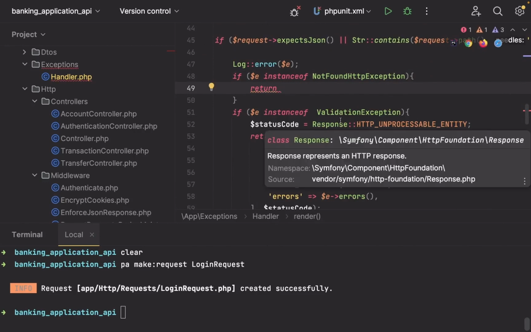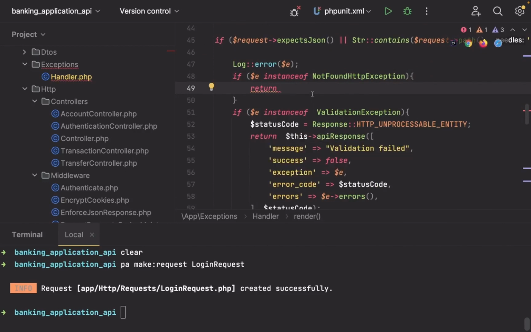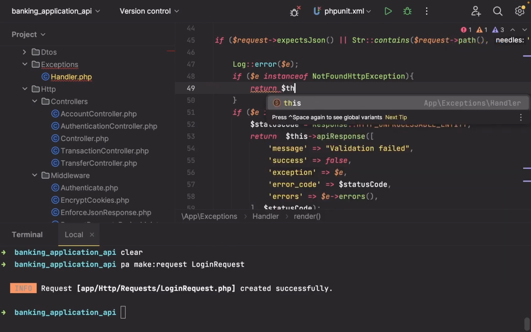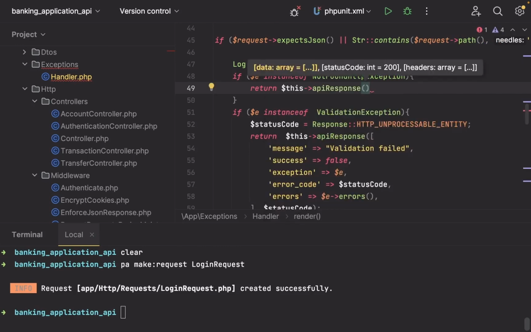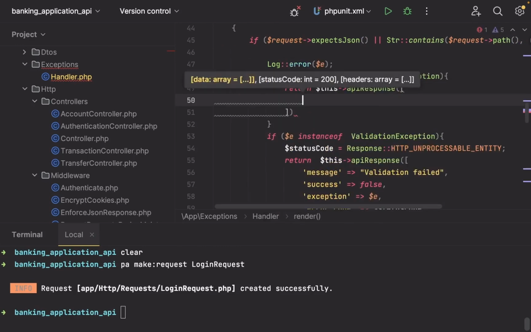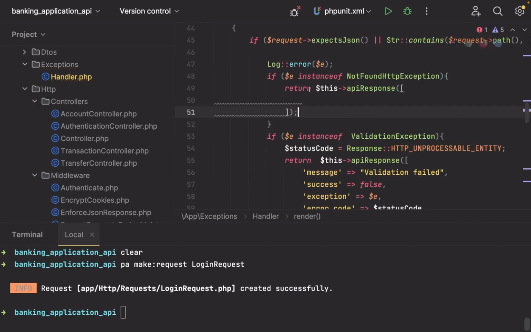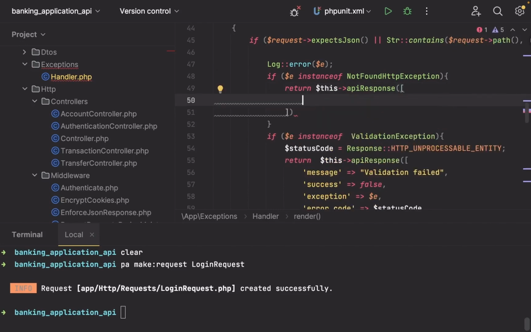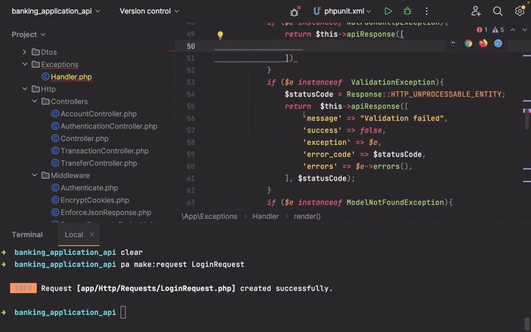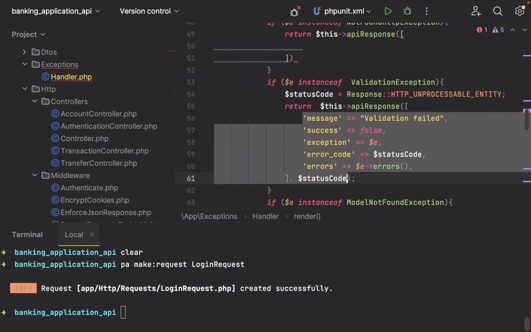So we can say return this respond API response, right? In our API response, no, this is not what I want. In our API response, we are expecting all of this. Let me just copy this.